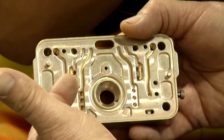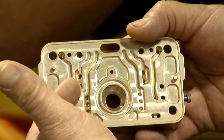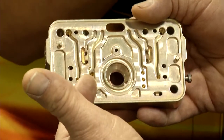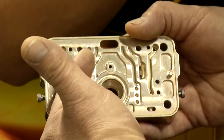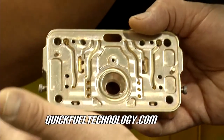Now you have a high and a low emulsion track that you can control — this being a higher RPM, this being a lower RPM range. So instead of it sharing like a traditional block the emulsion track, we're splitting this where you're controlling the high RPM and the low RPM differently than sharing it. If you want to find out more, all you have to do is go to their website at quickfueltechnology.com.